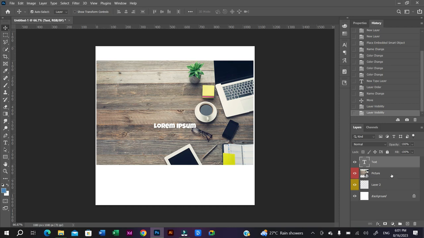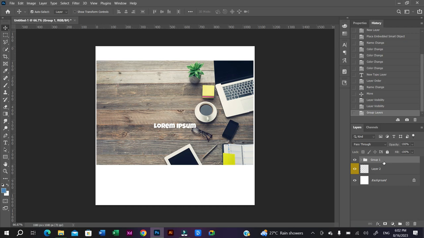Some people even go as far as grouping the layers. I said in our former class that to group layers, you have to click on the layer you want. If you want to group two layers, you click on one, then you hold Control and click on the next layer you want to group. Now to group them, we either use the shortcut key Control and G, or Command and G on your Mac, or we come down here. So let me practicalize it now. Control and G. So this is what happens, or Command and G on your Mac.